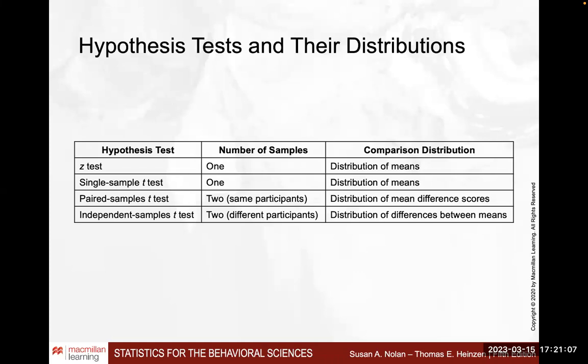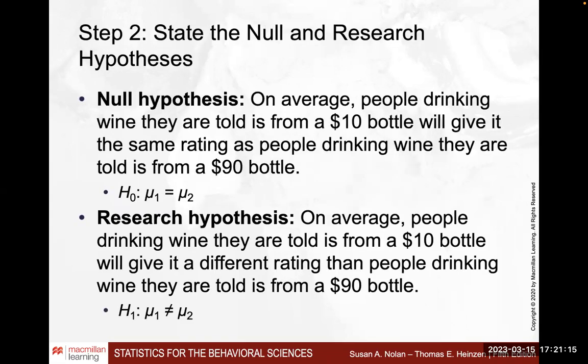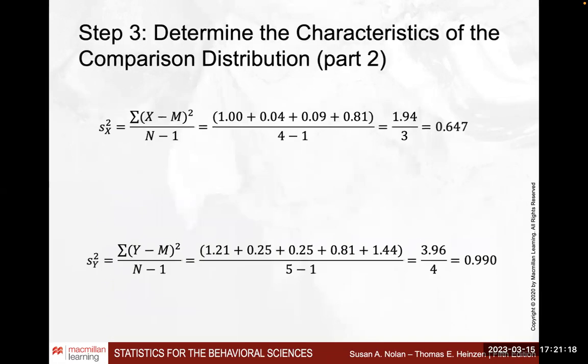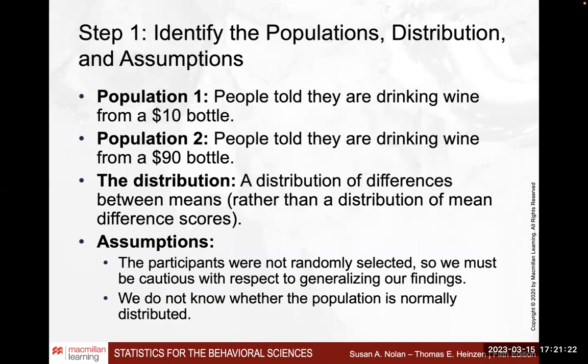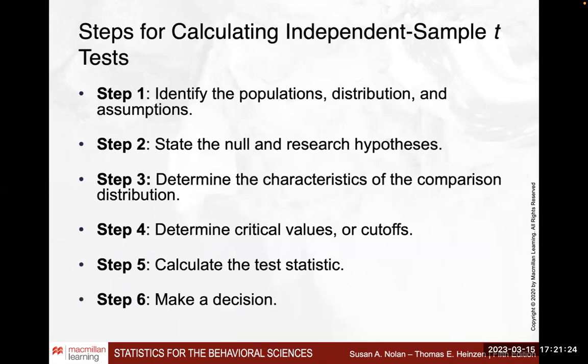So this is really, I'm flagging this table. Please make sure that you have this reviewed. So this is basically step 1 in hypothesis testing. And then it really comes down to you doing the steps correctly. Let's go through the steps. Okay. So you identify your population. This is where you need to know whether you have one population comparing it to a reference value, or you have one population before and after, or you have two independent populations.